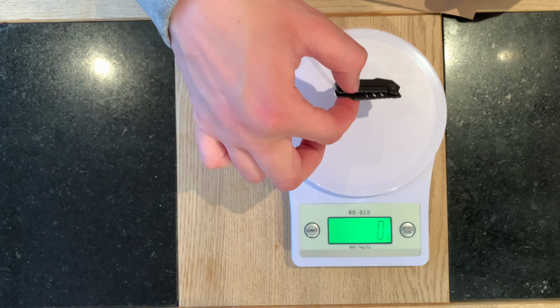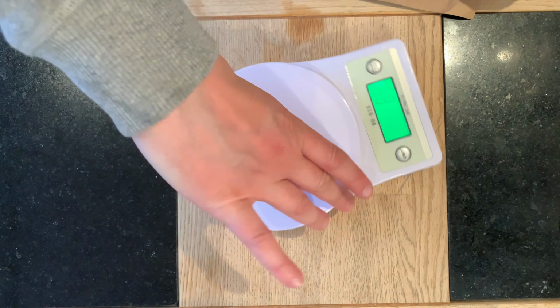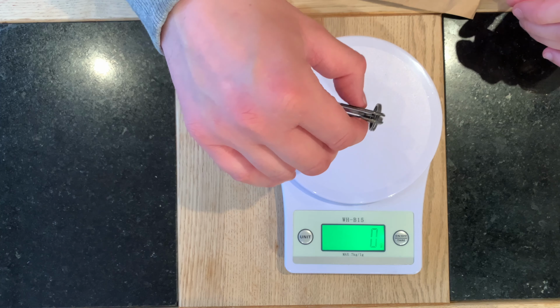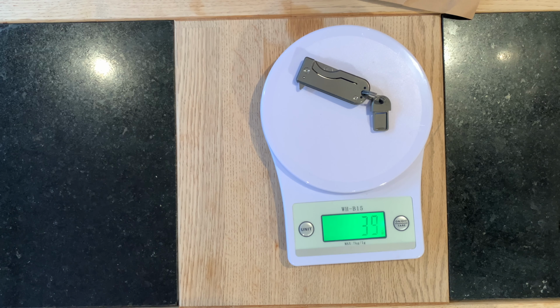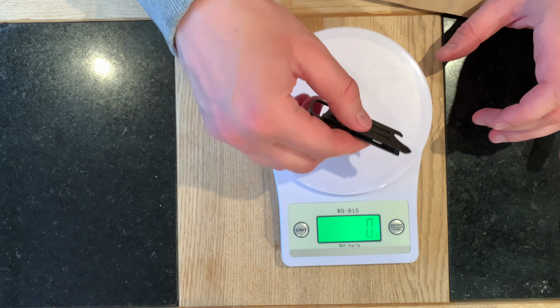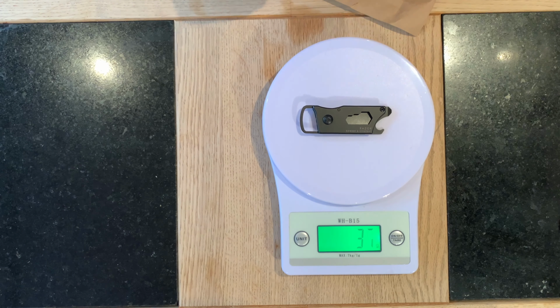So let's start off with the lightweight one. It says 24 grams, right? Yeah. And then the one that I think is too heavy for me to use says 39 grams. And with the last part of the loop, it's over 40 grams. And then the latest one, Not Your Average Box Cutter, 35 grams. And to me, that is actually a bit heavy.